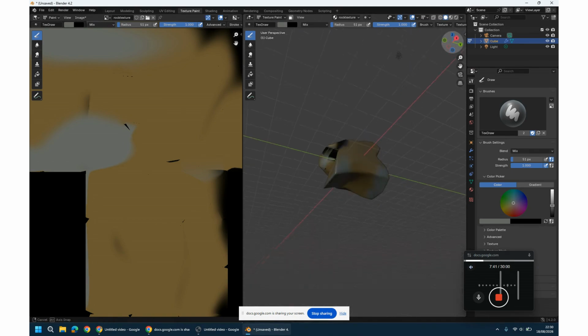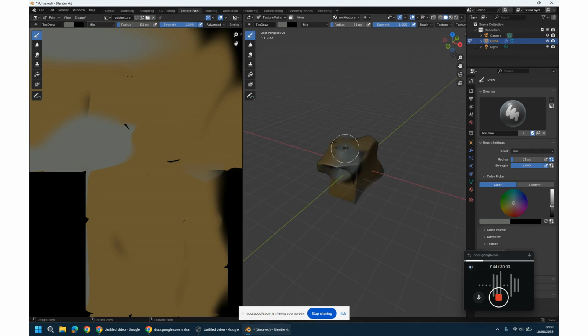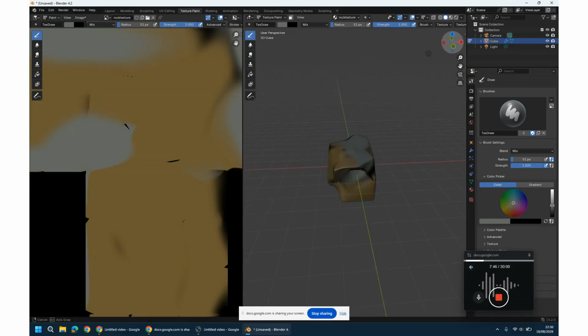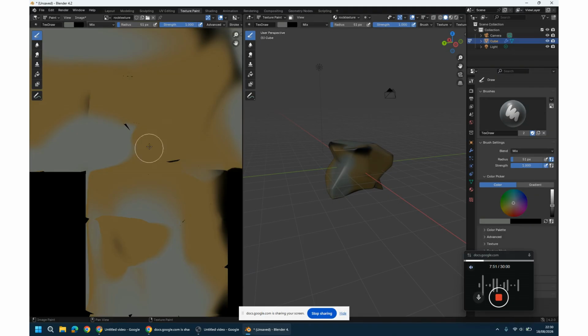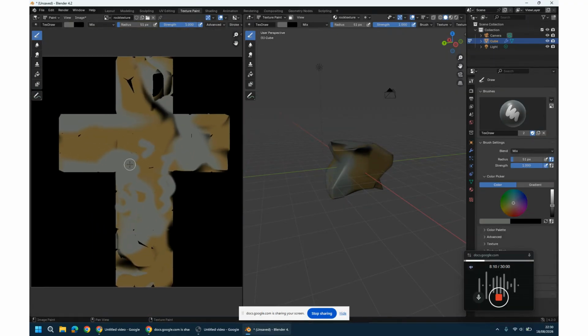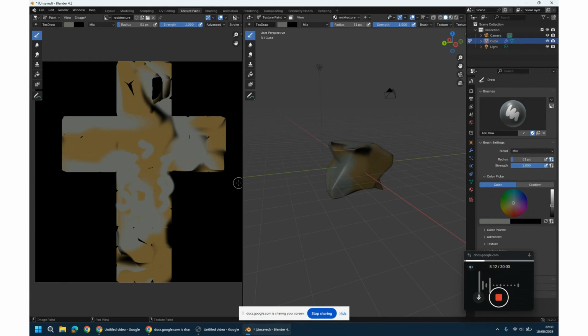Now, the window on the left, as I'm using the paintbrush, is actually if you cut the shape out and had it as a flat shape, what would it look like? So I can actually paint on here, and it is painting on the shape over here. So you might see small areas changing as I'm painting down here just now. So you can do it that way, which I can zoom out and I can show you the shape. And you can see it looks a bit like a cuboid because that's what I started with.